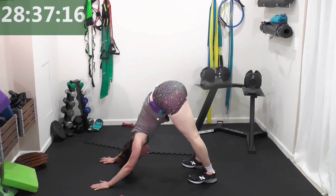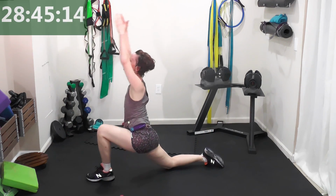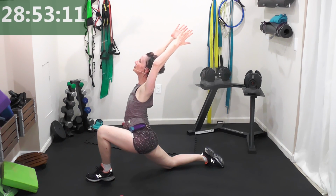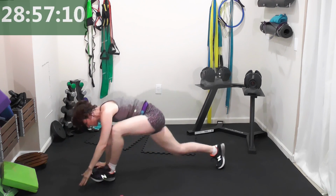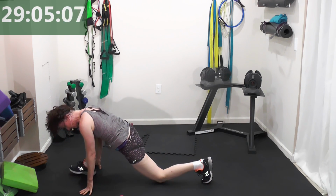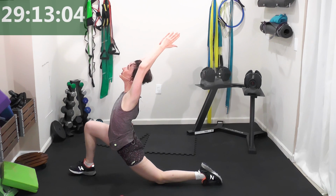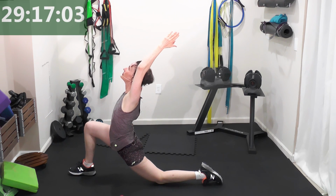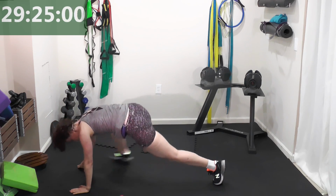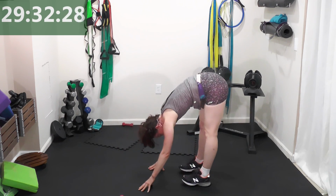Put that leg down, sit back in your downward facing dog. Take one foot forward, put the other back knee on the ground, lift. Put your hands on the ground, go back into downward facing dog. Now, take that other leg, step it forward in between your knees. Drop your back knee on the ground, shoelaces to the ground, lift. Take your hands, place them in between your feet, curl that back toe under, take that front leg back, downward facing dog. One last time, walk your hands back to your feet.